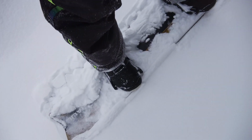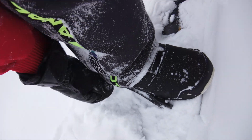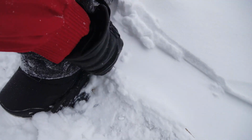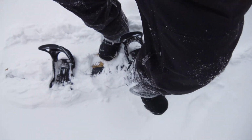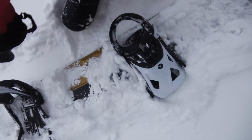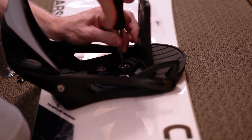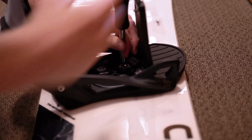To get out of the bindings, there's a little lever on the side that you can pull up, which releases the heel of the boot. Then once that's free, you can twist your foot to bring your ankle to the middle of the board to smoothly release the toes. They come with a disc which is similar to the regular Reflex disc, so you can mount these on normal snowboards as well as boards with the channel.